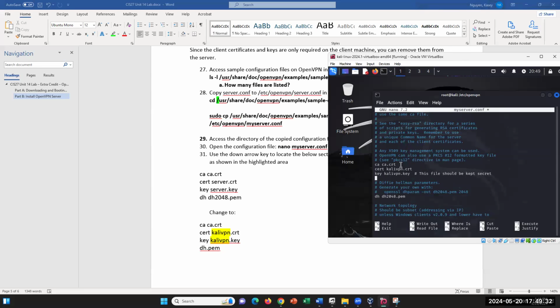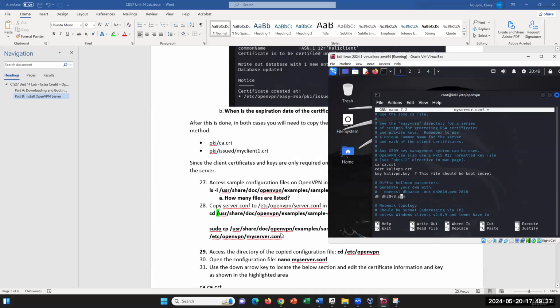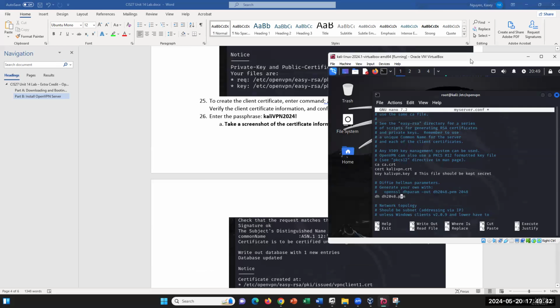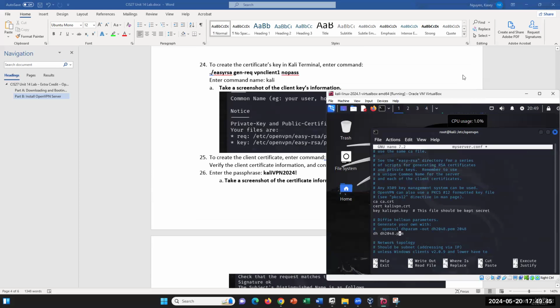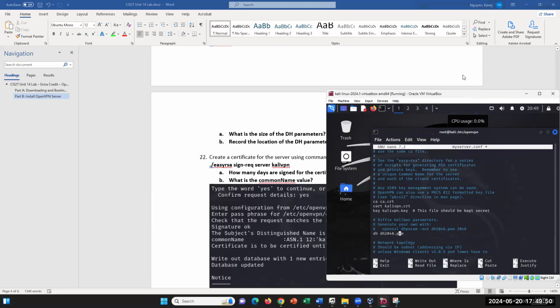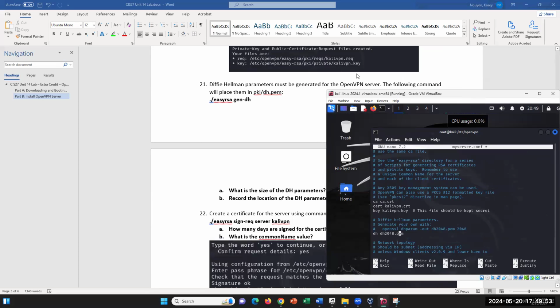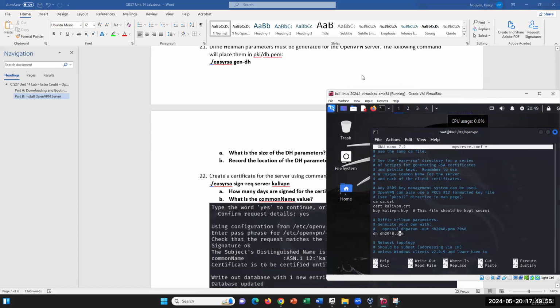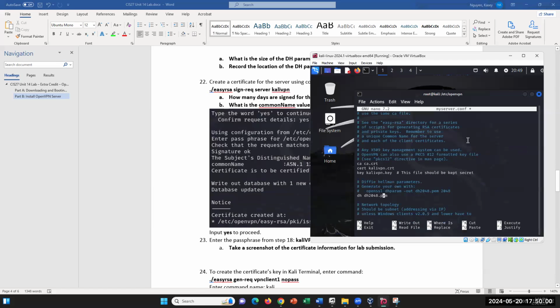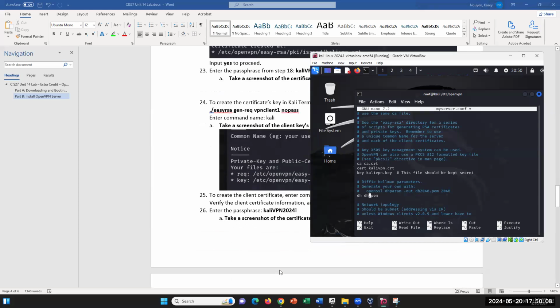And then remember the DH file that I had earlier, so I want to double check. The PEM file, this is why you should screenshot, so that you can go back. The key, the search. I don't know if, yeah, I think I did. Oh, maybe I didn't. So you just have to make sure, I'm pretty sure it's like a DH. So I'm going to check this out and make sure that it matches the one that I created.